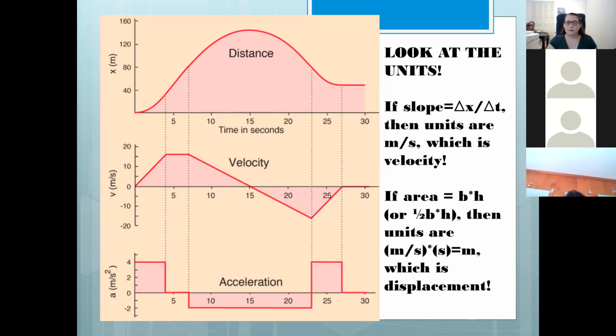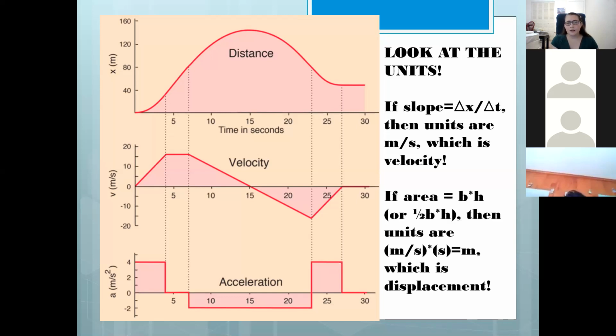And we need to be careful to remember that it's giving us the displacement, not the distance, because velocity is telling us the direction as well, right? You have a chunk of that velocity graph that's above the y-axis, and you have a chunk that's below the y-axis. So in this case, in physics, it's totally possible to have a negative area under the curve if that area is below the x-axis.